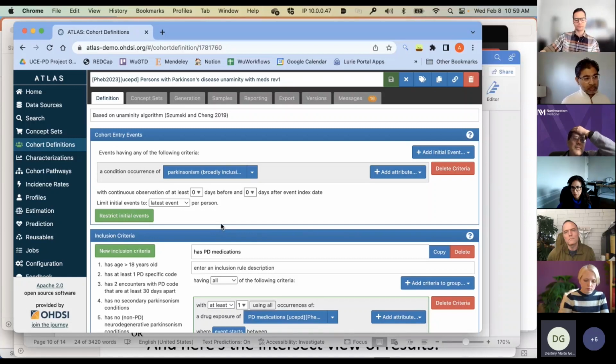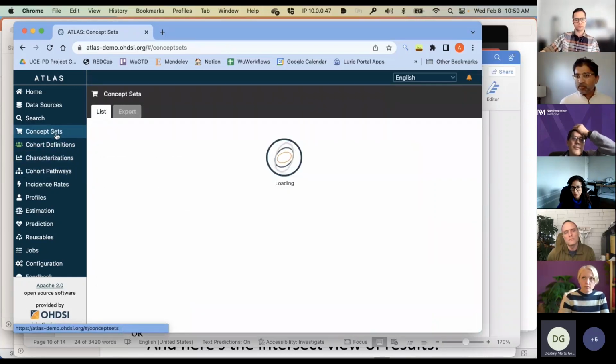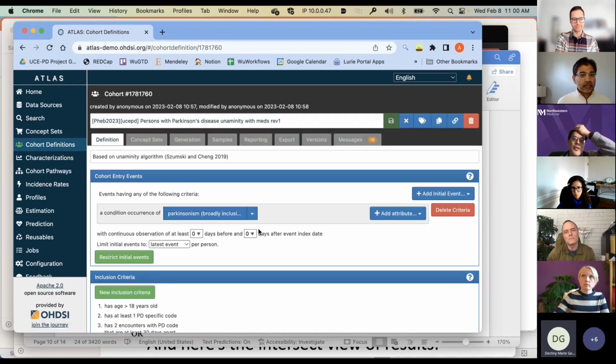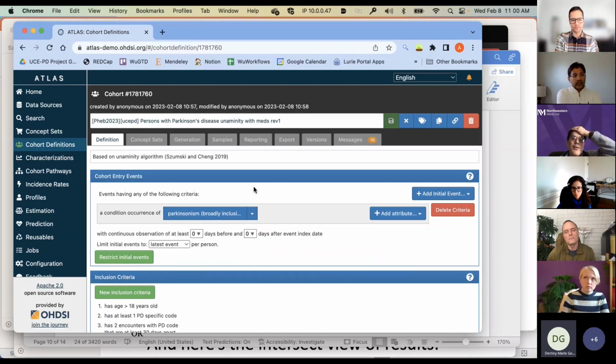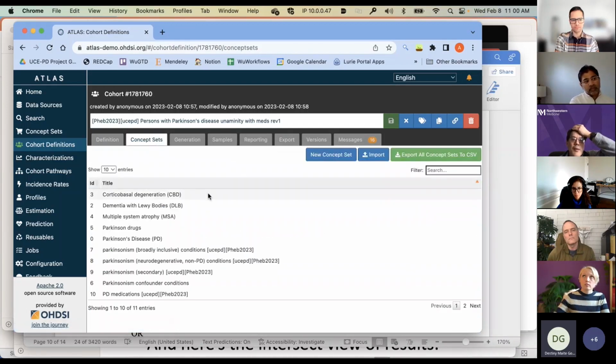Is there any need to look at the codes? Dr. Wu, you feel good about the codes, or do you want us to run Phoebe or? I think if you guys would like to run whatever diagnostics you can, that would be great. I know the cohort definitions were copied from Ryan's old version last year, so there's a whole bunch of old concept sets that are not used currently. All the ones I use are marked with Phi value Feb 2023. Those are mine. The other ones are old and not used and can be removed.